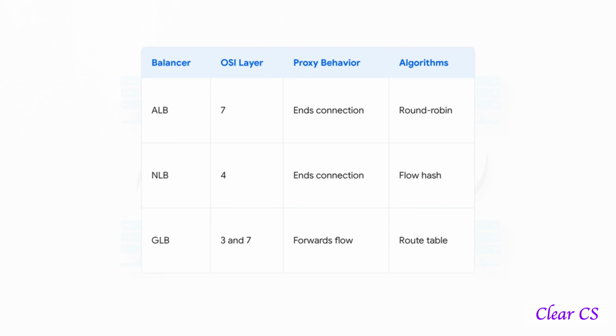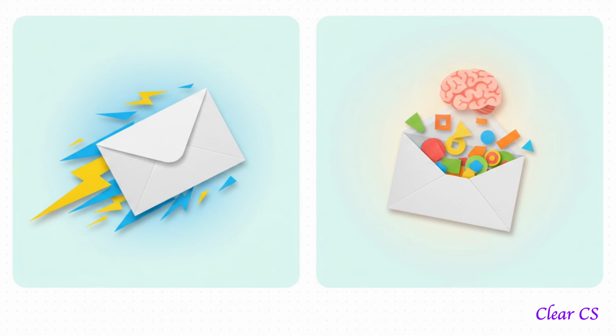deploying virtual security appliances. The difference between layer 4 and layer 7 is honestly fascinating when you get into the mechanics. Think of layer 4 as a lightning-fast, totally blind mail sorter. It just looks at network info, like IP addresses and ports, and forwards the packet on its way without ever bothering to look inside the envelope. Layer 7, on the other hand, is way smarter. It provides intelligent, content-aware routing. It literally decrypts the traffic, inspects the HTTP headers or the message content, and makes complex routing decisions based on exactly what the user's application is asking for.